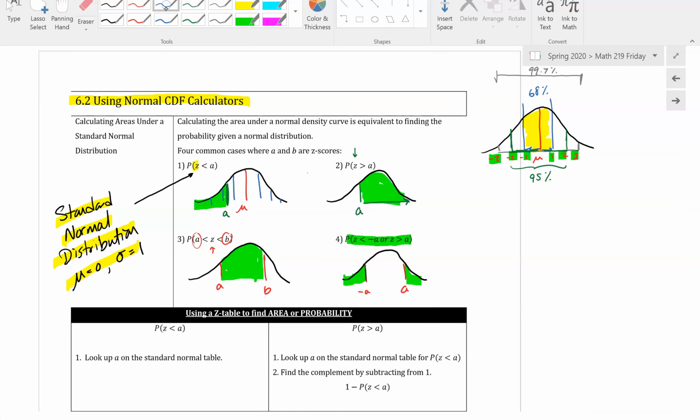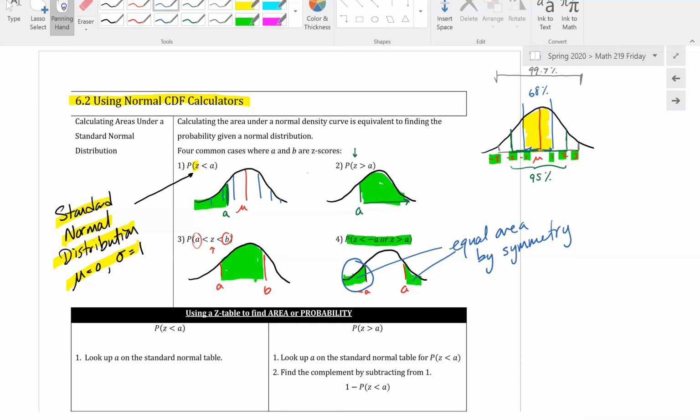Okay, and one thing we have in this case is that these 2 things have equal area. That's because we know that the normal curve, the bell-shaped curve, is symmetric. So one trick we'll use later is if you just find one of these areas, you just double it to get the 2 of them combined.